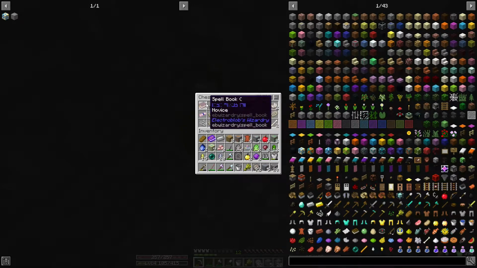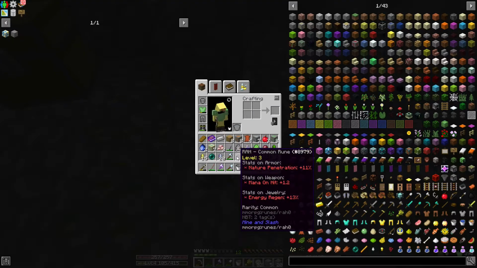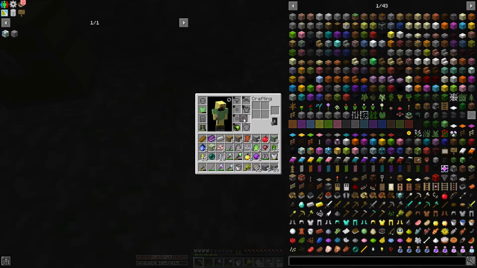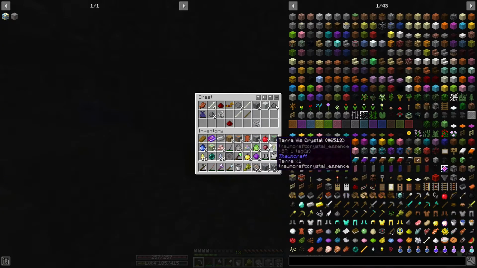I'm in the little ravine. I think the ravine is death water. No, I'm not in the ravine. I just found a common room. What the heck? I'm confused. I've just found lava and stuff. I need to find a way out of this place.